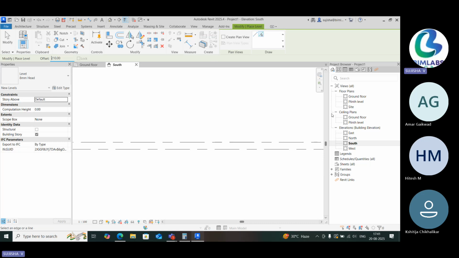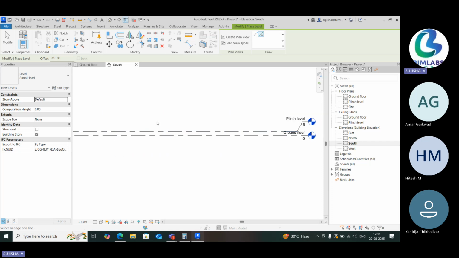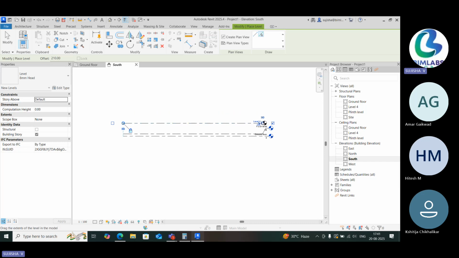As we know, we need to get the floor plan here. Once I create a level here, it should be visible in floor plans also. So I need to click on this create floor plan, then only pick on this. Now I need a level 210 centimeter above the plinth level. So my position is correct. Now I'll just pick on this. You can see throughout it will come. So now a level 4 is also generated in floor plans.